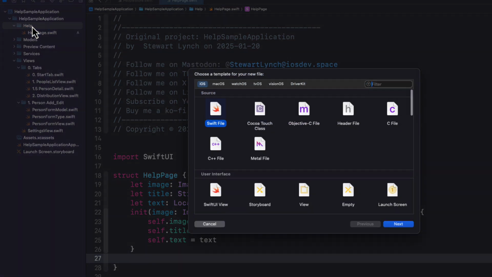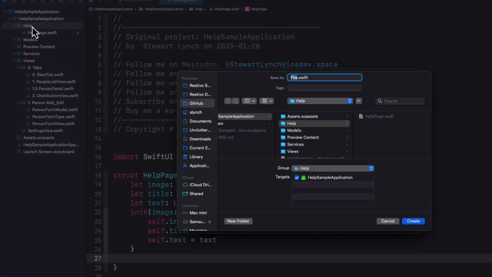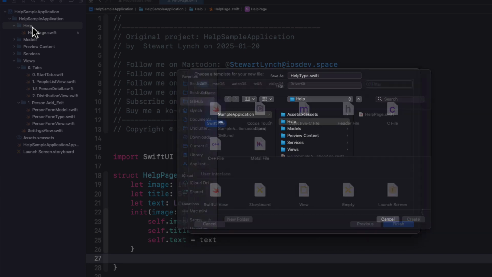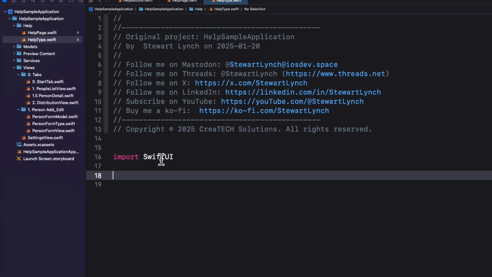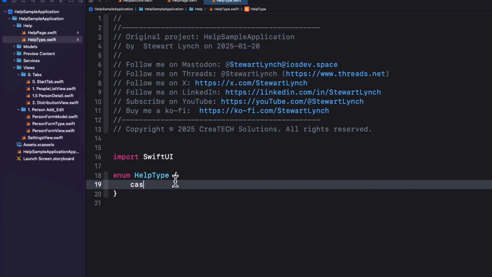Next, we're going to create another file, and we're going to call it HelpType. I'm going to change the import to SwiftUI, and I'm going to create an enum called HelpType. And we're going to want a case for each of the different views that we want to provide help for. So in our case, there'll be a case for the people list, for person edit, for person add, for distribution, and for settings.